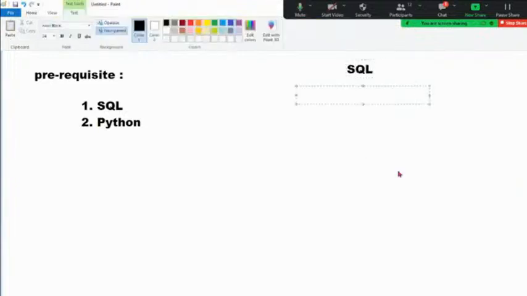So all DDL and DML: focus on how to create a table, delete a table, truncate a table, update a table. After that, I would expect you to learn about aggregate functions.